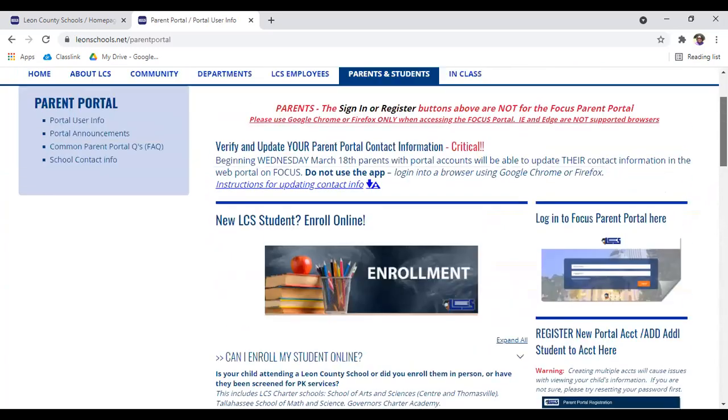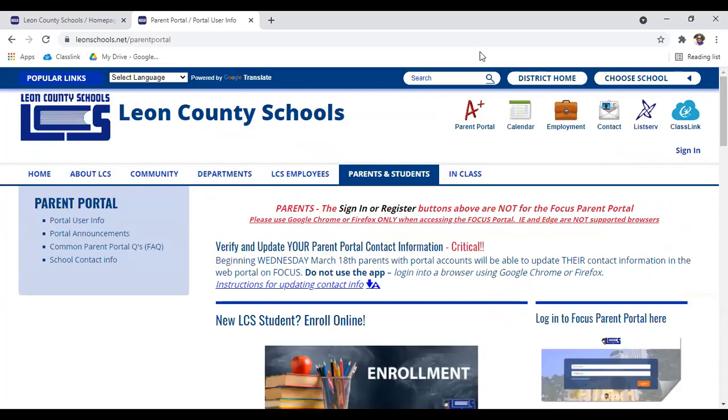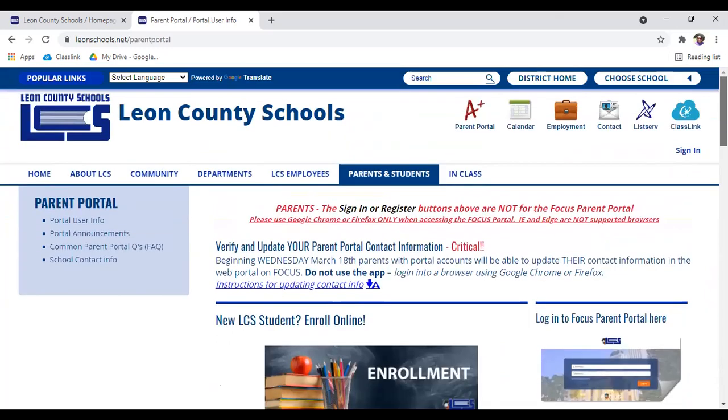And again, you can use Parent Portal to access your child's grades at any time. If you do not have the access information to Parent Portal and you're not able to find it online, please contact Chairs, the school, and our office staff will be able to find that for you.